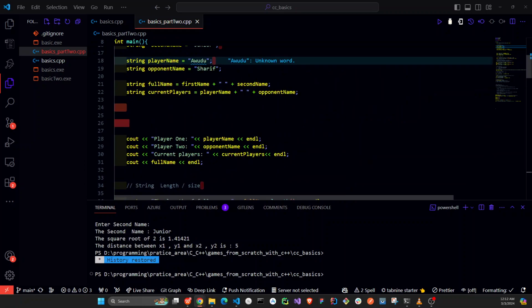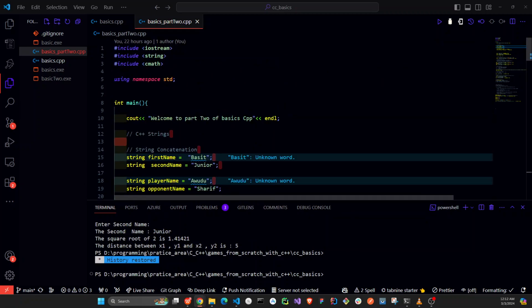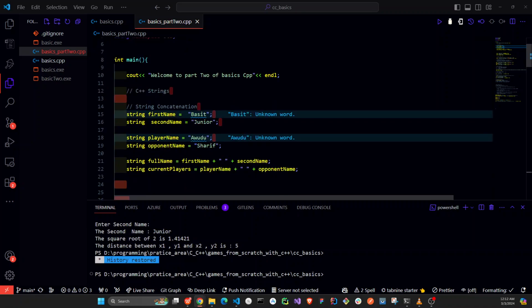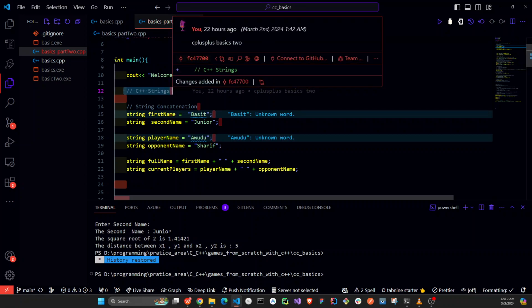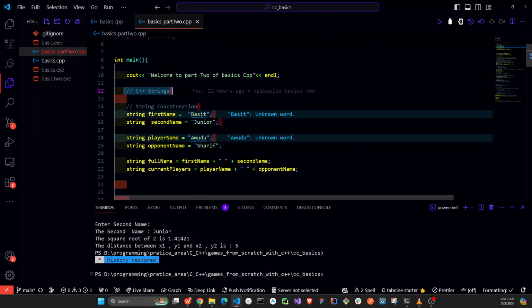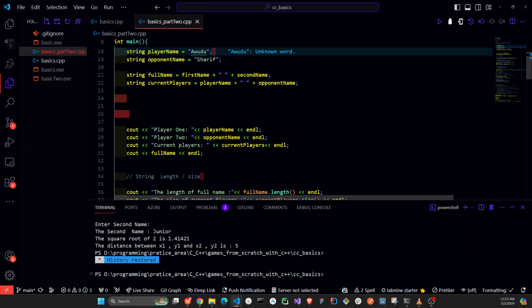So yesterday we did part two of the basics of C++. We did a basic introduction to strings, which included string concatenation.